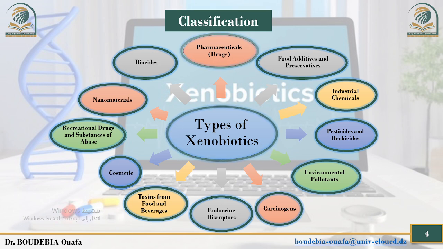Pharmaceuticals such as antibiotics and painkillers are designed for therapeutic use but are foreign to the body and metabolized in the liver. Food additives like sweeteners and colorants improve taste and shelf life, but may cause reactions in some individuals. Industrial chemicals and pesticides can pollute the environment and pose health risks through bioaccumulation.